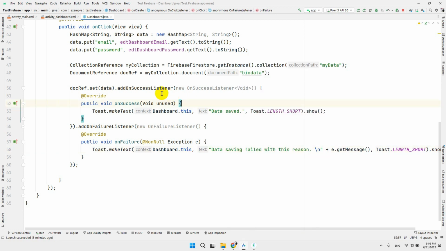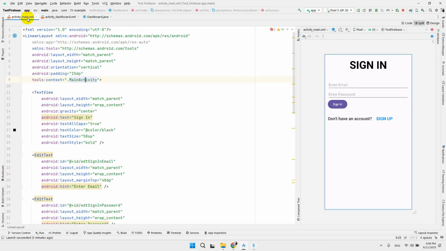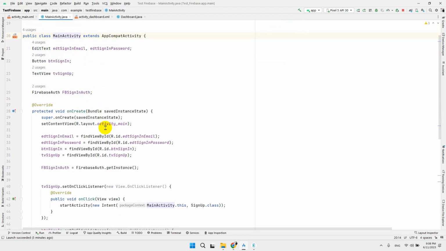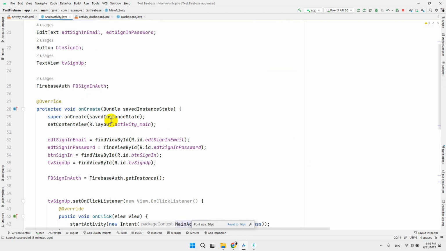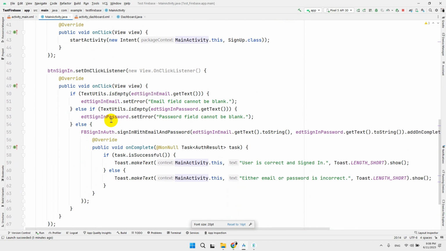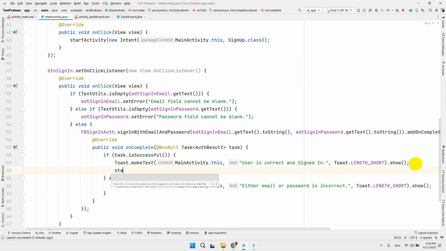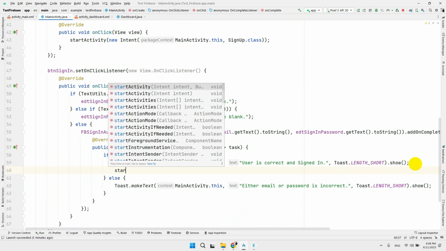But let's go to the code of sign in. After clicking the sign in button on sign in activity, it will only show the toast message, user is correct and signed in. Here we have to code to take us to the dashboard activity if email and password are correct.